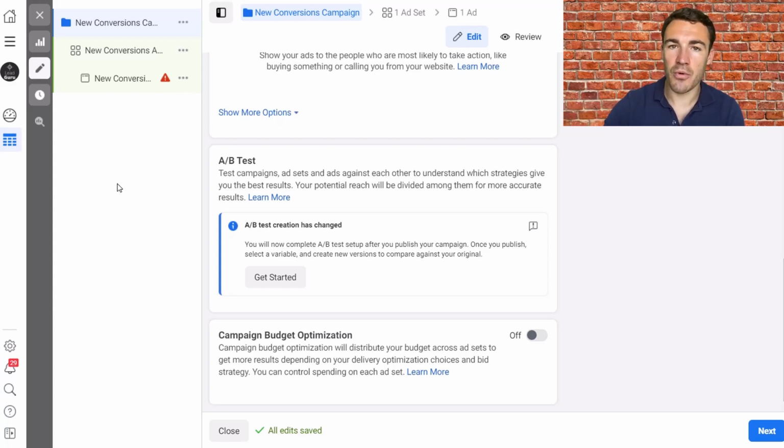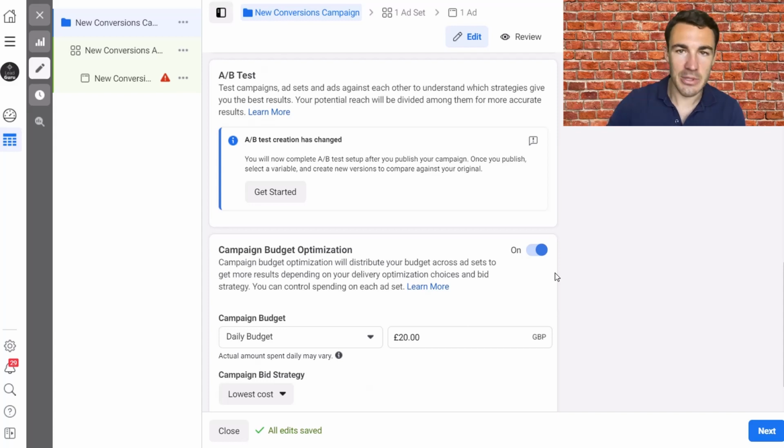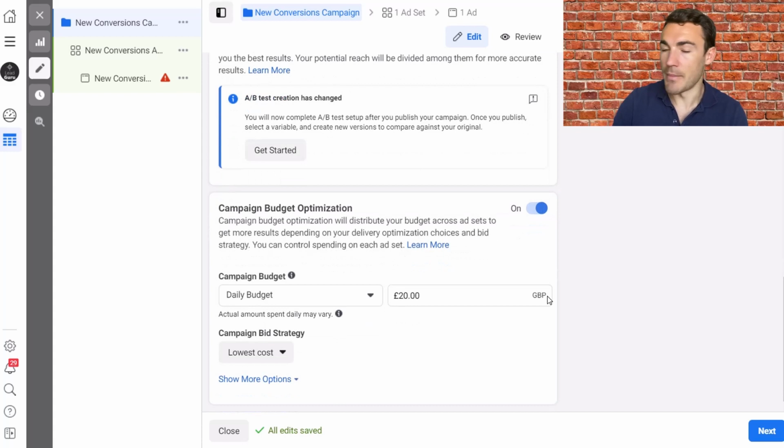So I'm in an example Facebook ad account here, and I've got an example campaign created, and I've just scrolled down to the campaign budget optimization section, which is what we're usually using when we're running Facebook ad campaigns. We're using CBO. I've got a whole video about CBO versus ABO. I'll include that in the link in the video description below, so you can check that out. It's well worth doing if you're not sure on that sort of stuff.